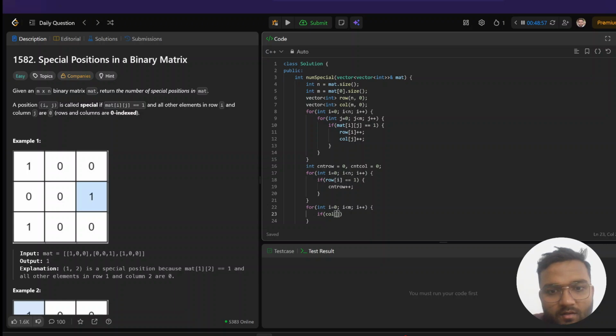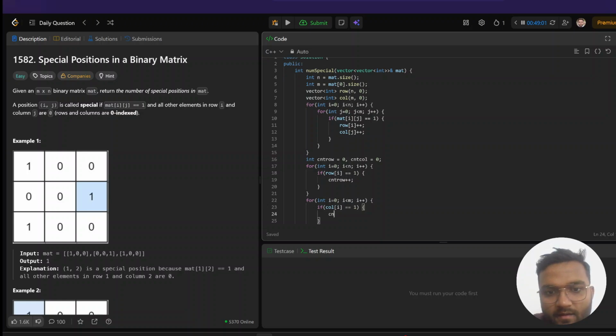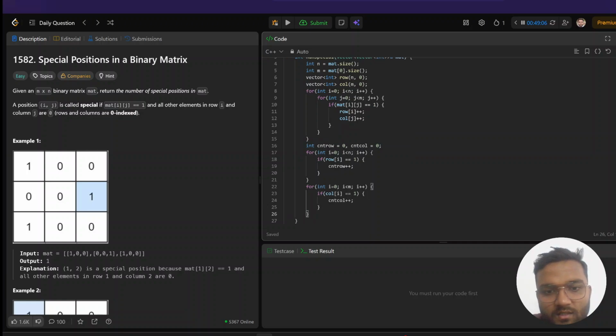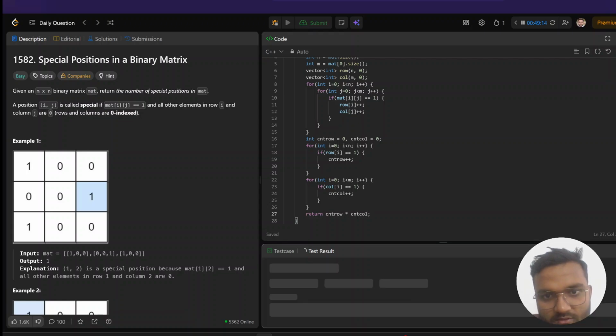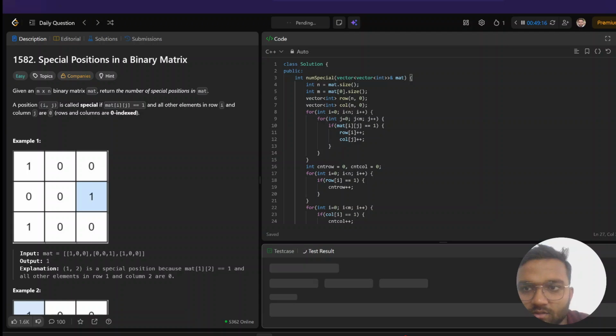If any column contains only one, I will make count column plus plus, and the total will be count row into count column combinations. Let's check whether our logic is correct or not.